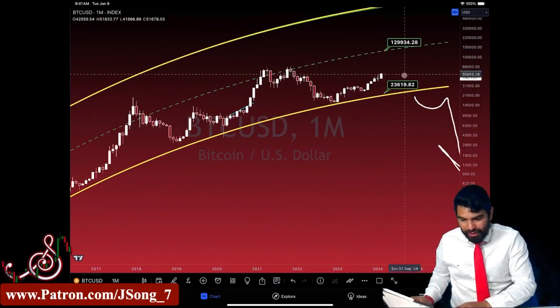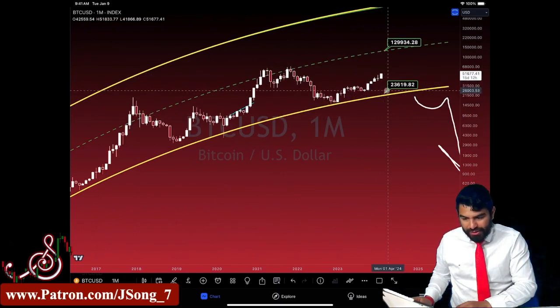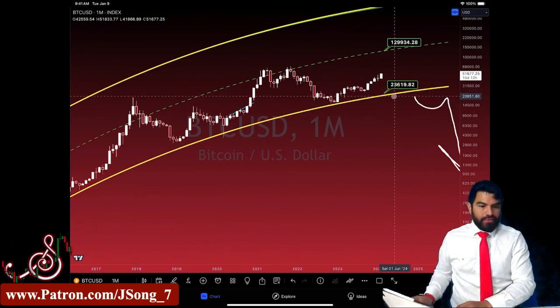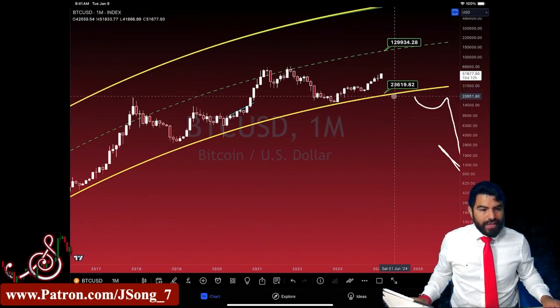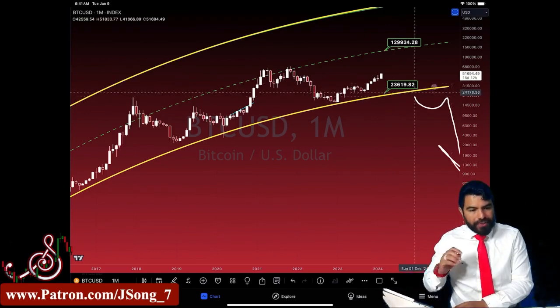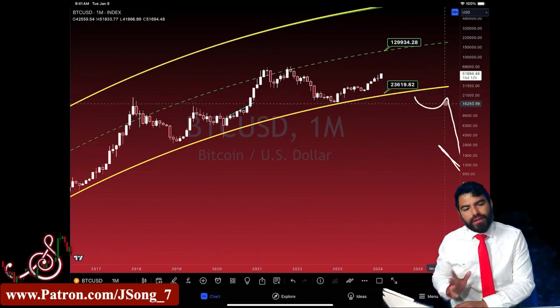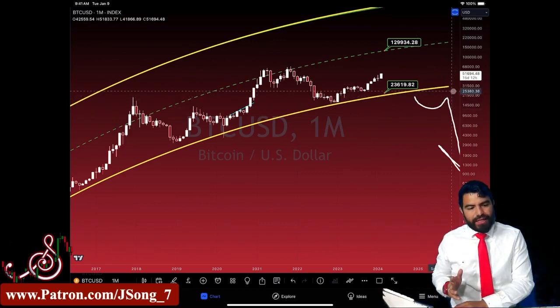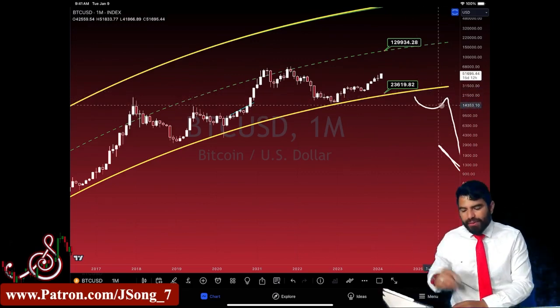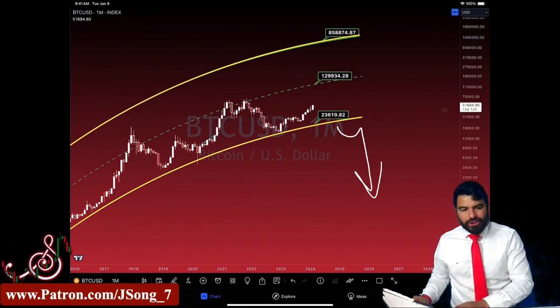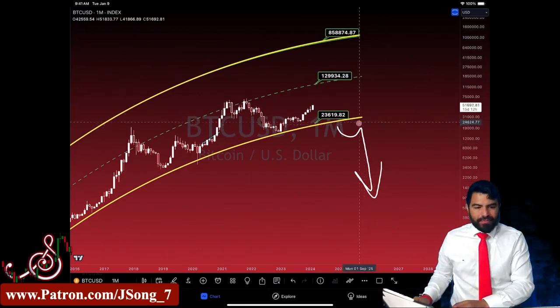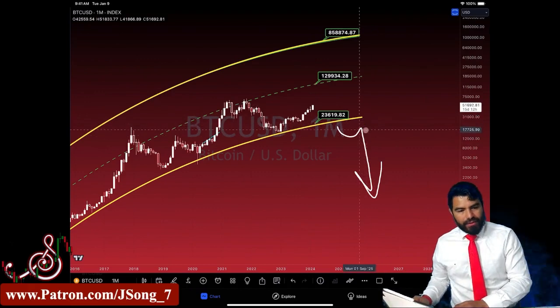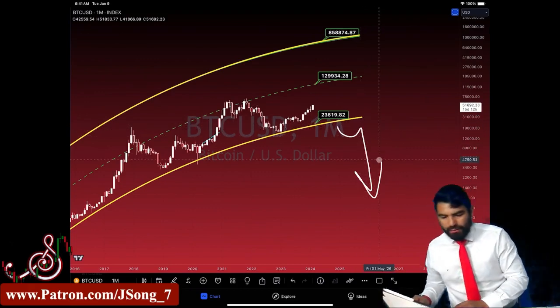I know that next month it's 23,000. So if price is trading below 23,000, I know there's no real reason for us to be trading there. There's no real reason for us to be on the underside of here, unless that's weakness appearing. So that would be the weakness, and that's a sign to get out of Bitcoin and to tell everybody and your Nana to get out of Bitcoin. Okay, that's when you want to get out.